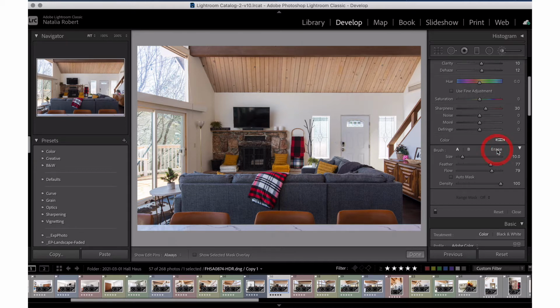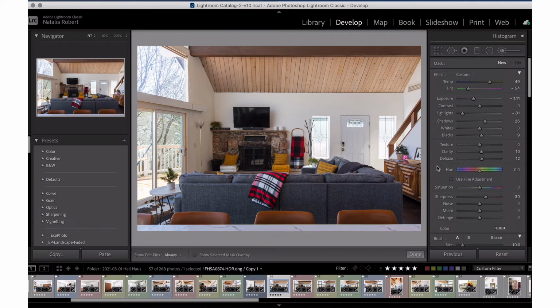You can also choose erase, and when you brush on, it's actually going to erase what's underneath wherever you're brushing. So we're going to just leave it at A, and I'm just going to leave it here at what settings I originally had in here because this is just for demonstration purposes.